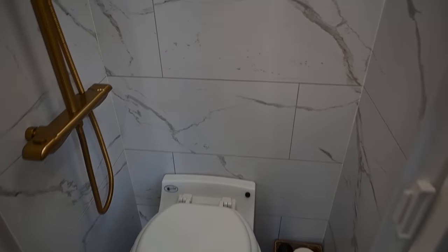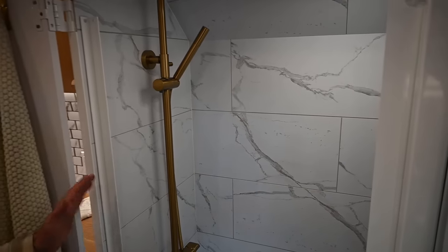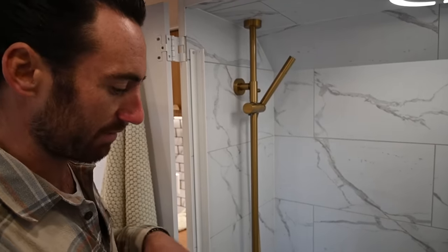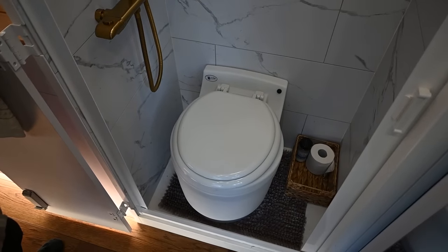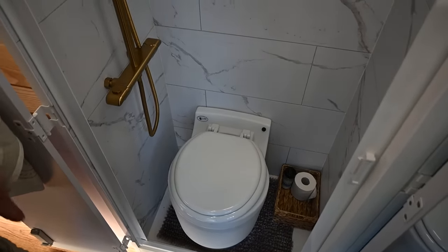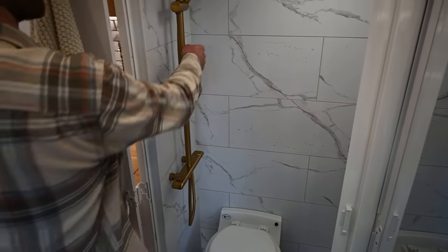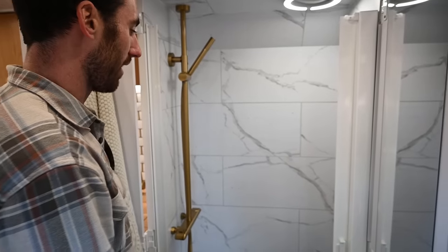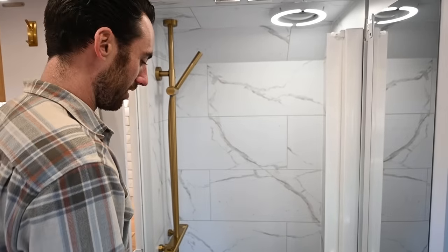These showers we actually build from scratch — it's pretty much a giant wooden box when we start. We build it to spec inside our shop, red-guard the inside of it, and then plane the base down to the drain so the water will drain nicely. We lay down fiberglass as well as a gel coat, then build up the walls with PVC tile with silicone in between the tongue and grooves as well as the edges — just a really clean look. You're never going to have a problem with water leaking in here.